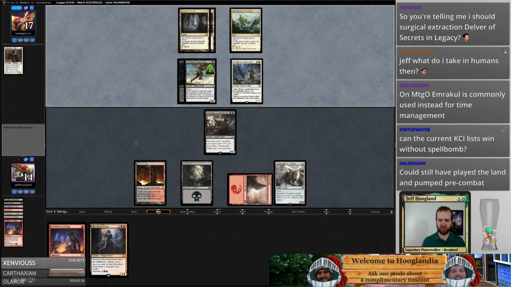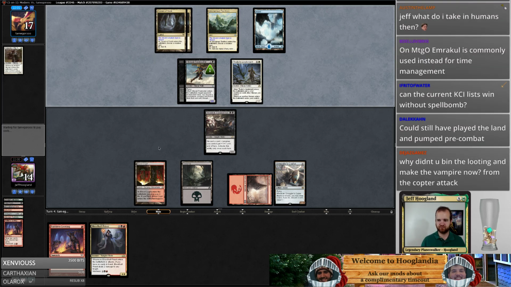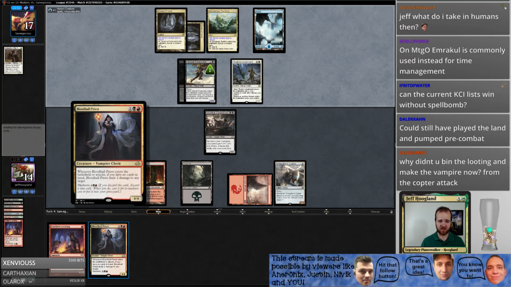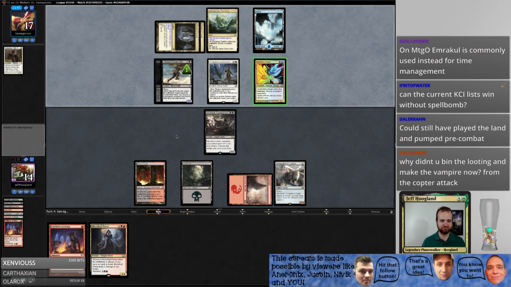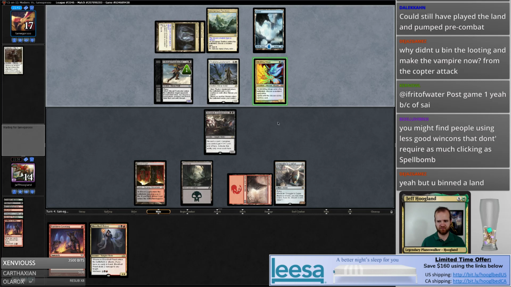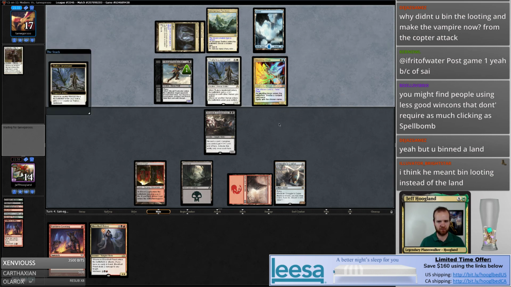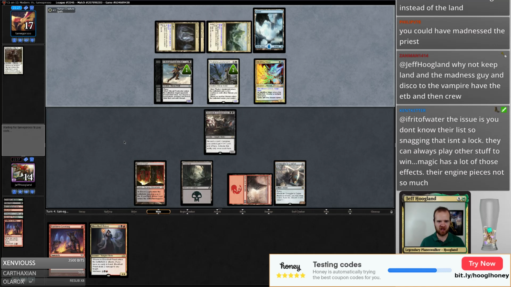From the current KCI list, win without spell. I'm actually not sure. This is a madness cost of 3, which is why I didn't do this now. I didn't make that play because it wasn't a legal play. Probably name Faithless Looting on this, since it's a card I have a copy of. Oh, I didn't play a land yet. You're right. Yeah, that was much better. Definitely should have. I could have a 4/4 in play right now, and they'd have gotten hit for 2. I forgot that I didn't play a land yet this turn.